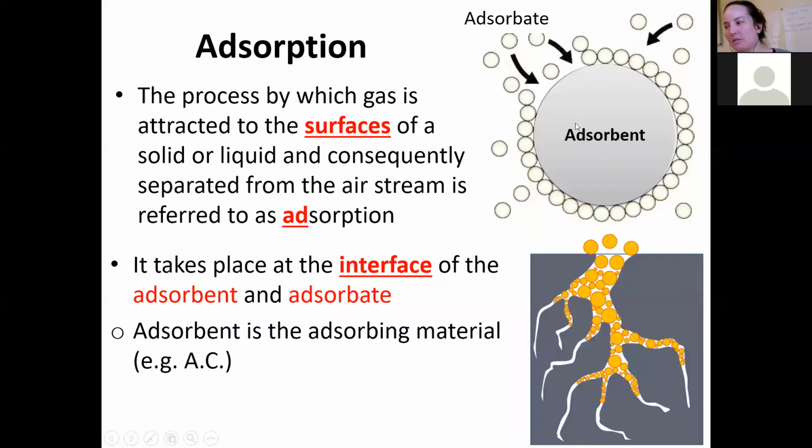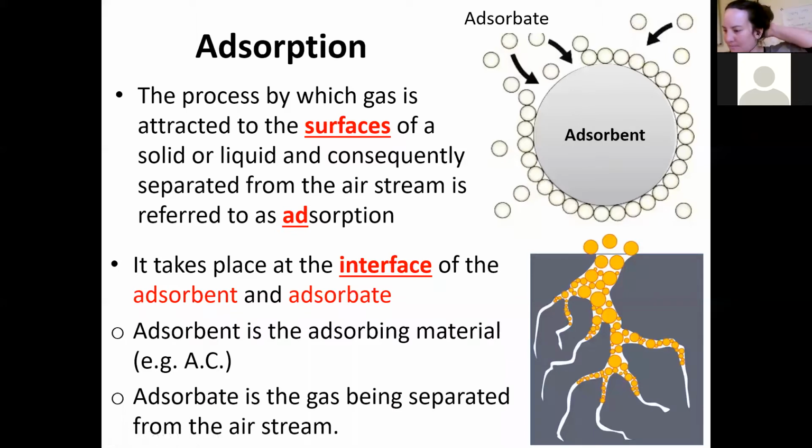And so these particles are usually not solid, but rather they're filled with tiny pores and channels that break down into smaller and smaller channels, so that inside these adsorbents there's actually lots and lots of surface area. So it's not just the surface of a sphere, but if you spread it out, it can cover a huge field.